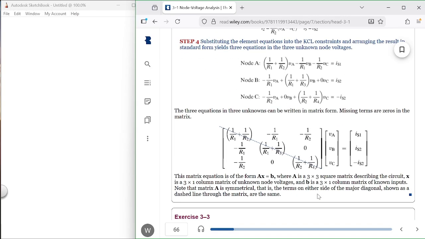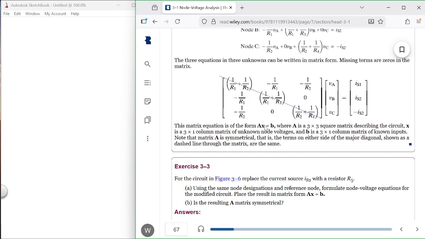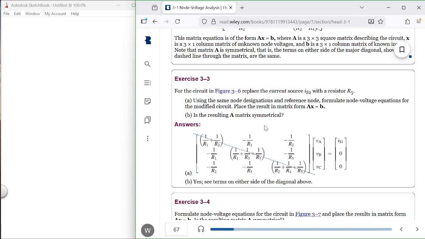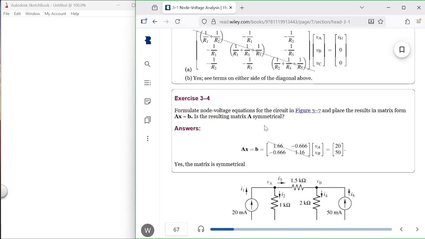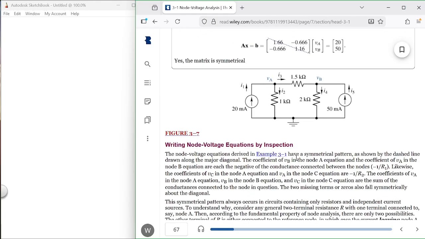And in this case, we have three equations, three unknowns, and we'll talk about how to solve that. That's a determinant. We solve them as a determinant. We solve that as a determinant. Here's one with two nodes. We can solve that one as well.